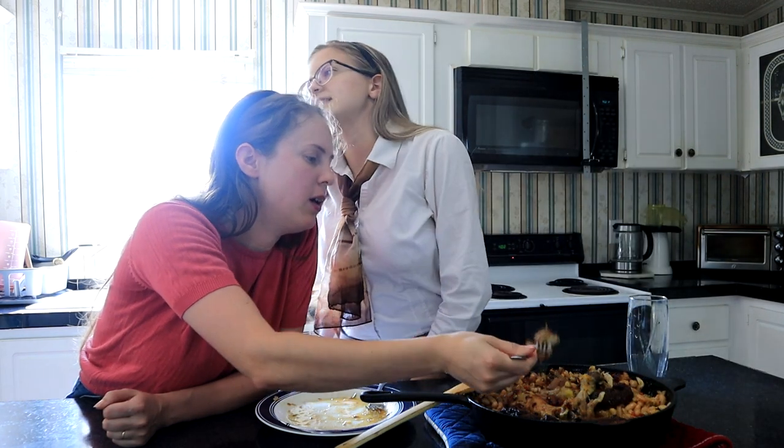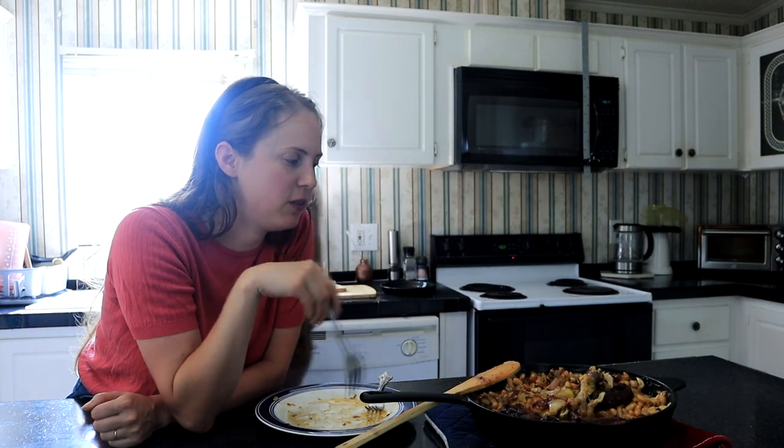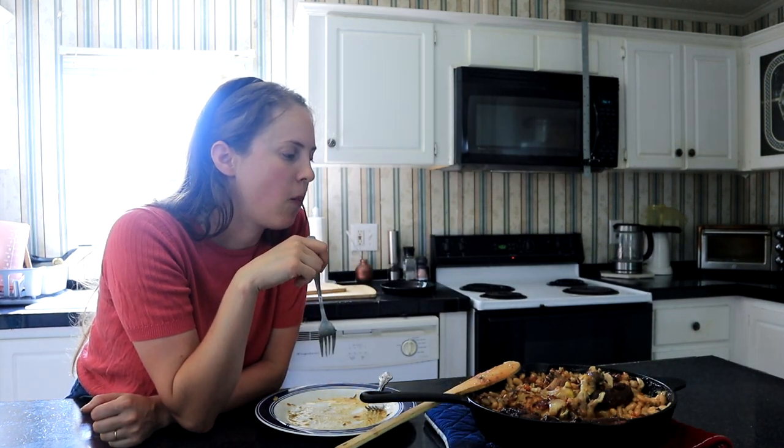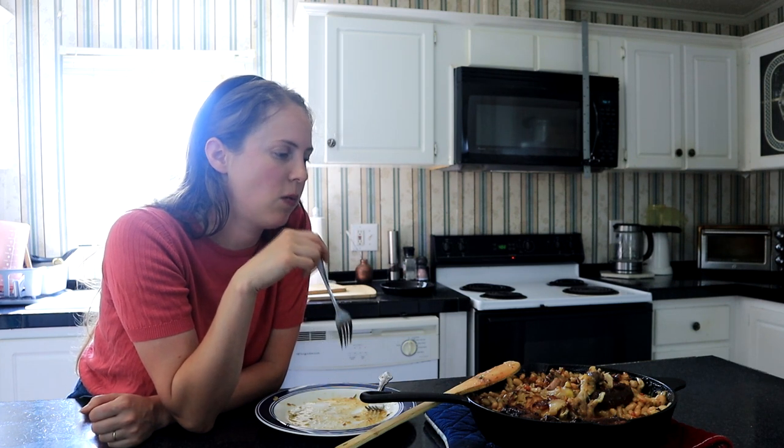Yes, ma'am. What is it? I found a little piece of that salted pork fat back. Let's see how that came out. It makes you so thirsty. Oh, I got some of the fat back in the crust and it was just so buttery. But that fat back definitely got very rich. It's making me very thirsty. So definitely use either unsalted or low salt chicken broth in this.